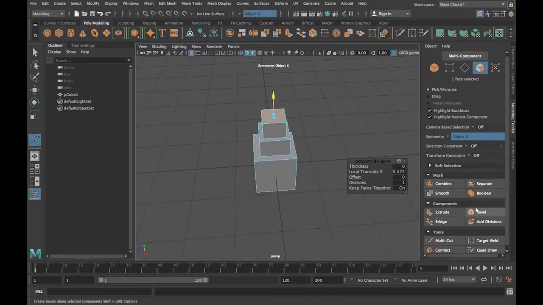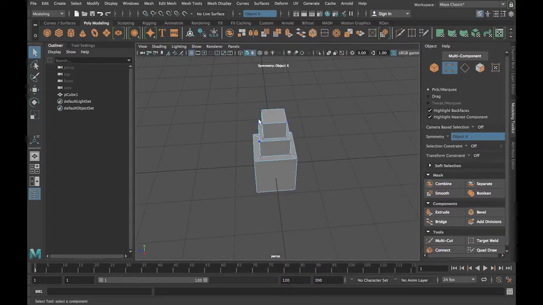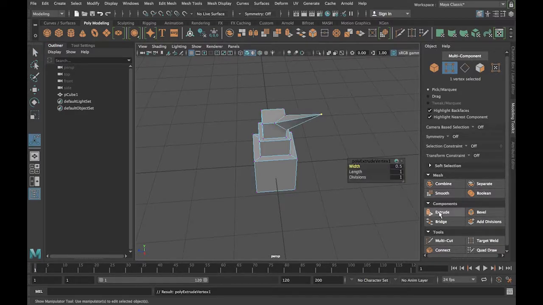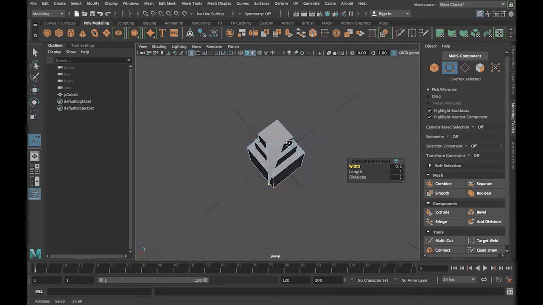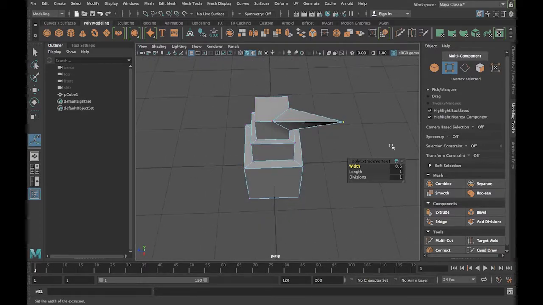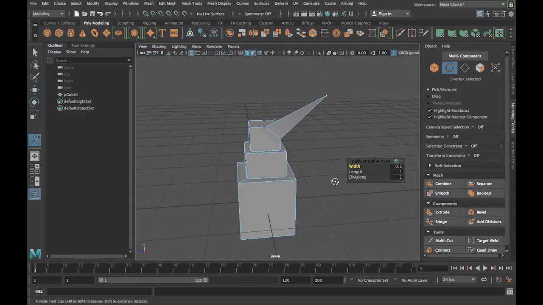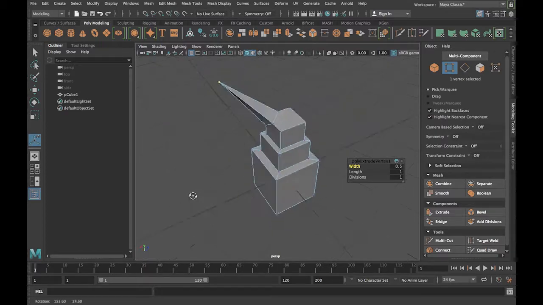Another function is bevel. And actually, let me go ahead and see what extrude looks like if I extrude on a vertice. I still have my symmetry turned on, so I'm going to go ahead and turn that off. And I'm just going to select this vertice here, and I'm going to hit extrude. What it does when I use it on a vertice is it creates kind of 3 vertices around it, pulls it out a certain distance tangential to the direction of that vertice. And so this is what a kind of poly extrude vertex looks like.